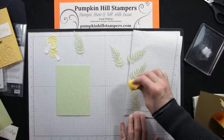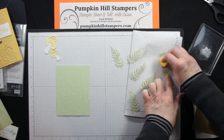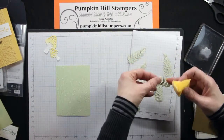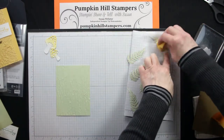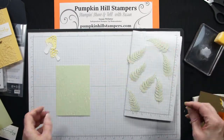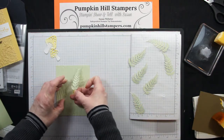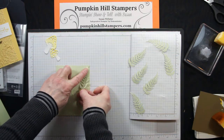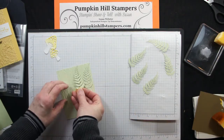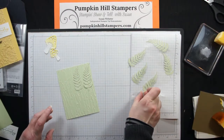Now I did 7 because I often do things in odd numbers, just to kind of create a little more balance, right? Not everything is equal in nature, so I often do odd numbers. Alright, so this time I'm just going to create a cascade. I'm going to put my sentiment across here, so I'm just going to make a cascade of ferns. And I won't be surprised, the ferns are a smaller die than I've worked with in the last few cards, so they might just fit. We're going to have to trim the edges.